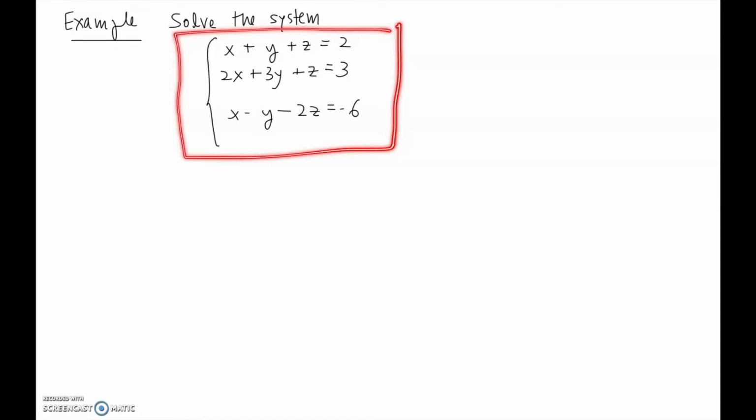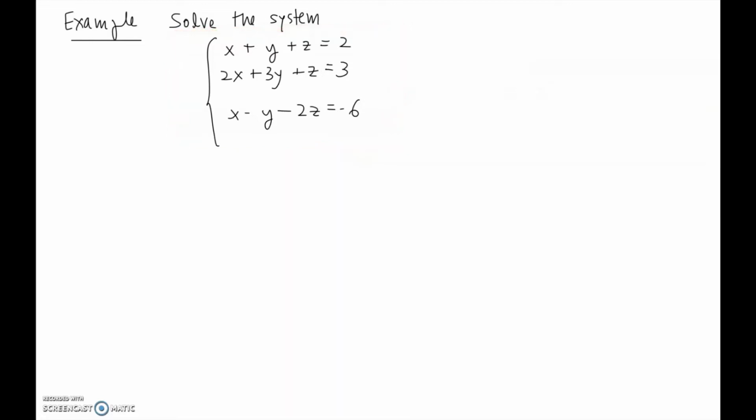And so as systems get larger, as you have more variables, matrices are the tool that are going to enable us to solve these larger systems. We can't do this graphically with Desmos because that's a 2-dimensional graphing software. So we start by putting this in a matrix just like we were before, the coefficients 1x, 1y, 1z, and then the constant term. And then the second line would be 2, 3, 1, 3. The third line would be 1, -1, -2, -6.